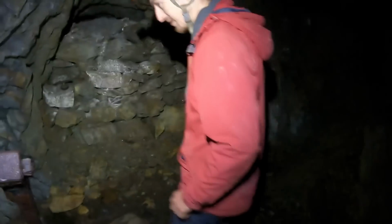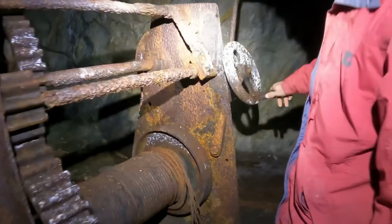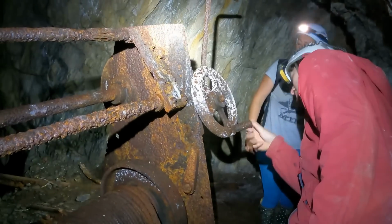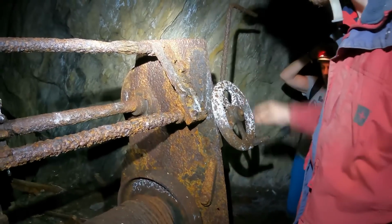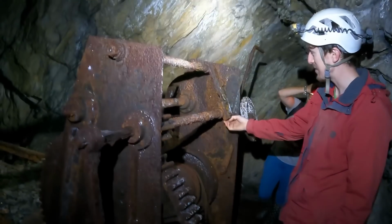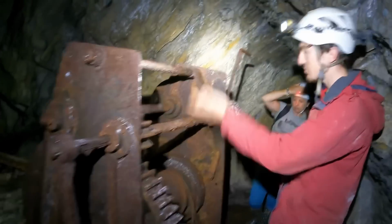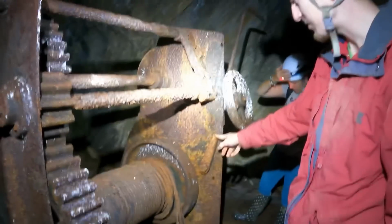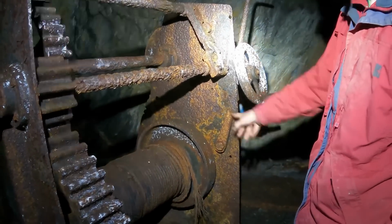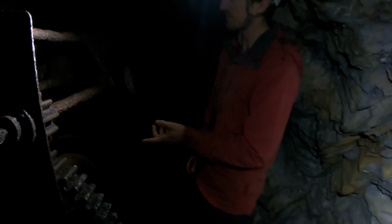Fed it down. And round here, we've got the brake. This is the wheel here. That's the brake. So you wind that in, it tightens a wooden shoe on top of the brake wheel, and one man at either end winding. And then this is the gear, if you like. This keeps it in gear, so you lift that flap up and you can disengage the lowering gear and engage the hoisting gear. And then there's a ratchet here as well, so it's a ratchet winch. Stop it spinning back on itself. Absolutely. There was an electric pump installed at the bottom of this shaft in about 1920, so this was installed to raise and lower that electric pump.